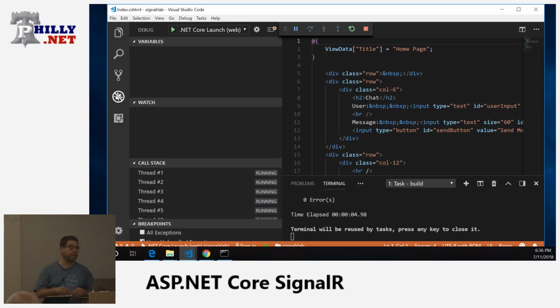There are other clients. I'm not going to go into them tonight. Some of those clients are officially supported, and you can find them if you go to the SignalR repo. Others are coming from the community, and there is the original SignalR for ASP.NET Framework. It included an iOS client. There was a Java client. So the community got really active about adding clients. But tonight we're going to go bare bones basics, JavaScript on the front end, communicating in real time with your SignalR hub so they can send updates back and forth.